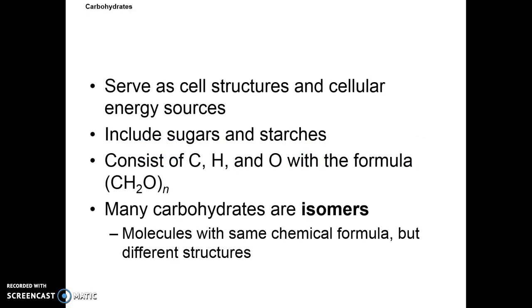So carbohydrates, these are structures for cells. So you have structural carbohydrates such as starch, which is found in potatoes, and then you have chitin, which is a structural carbohydrate that is found in many insects. So sugars and starches consist of carbon, hydrogen, oxygen. Notice there's no nitrogen in this formula. Many carbohydrates are in fact isomers, molecules with the exact same chemical formula, but slightly different structures, which is interesting because if let's say you can digest glucose, but lactose, which has a different chemical structure, have the same chemical formula, but different structure, the enzyme may not work on lactose, which leads to your lactose intolerance.